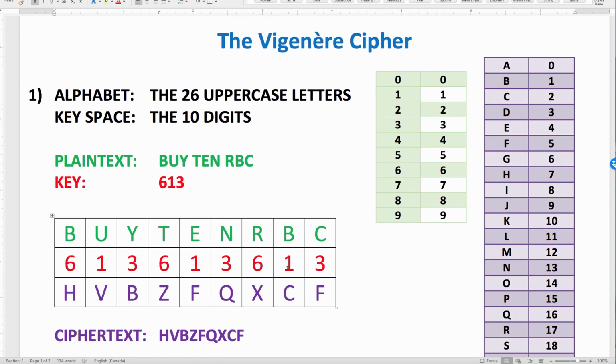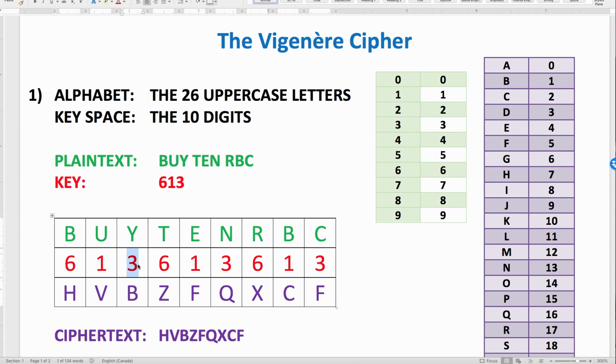So that's the idea. Let me say it one more time. You write the plain text on top. You create a pad by repeating the key as many times as is needed to have something as big as the plain text. If it's bigger, if it exceeds, that's okay, but it shouldn't be less. Then, column by column, you extract a character from the plain text and a corresponding character from the key.